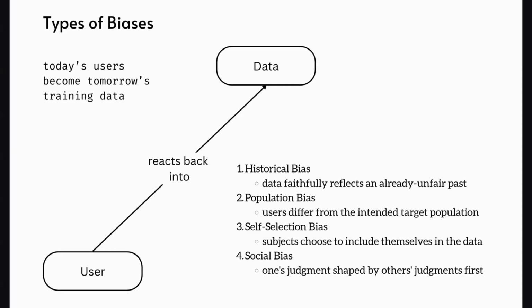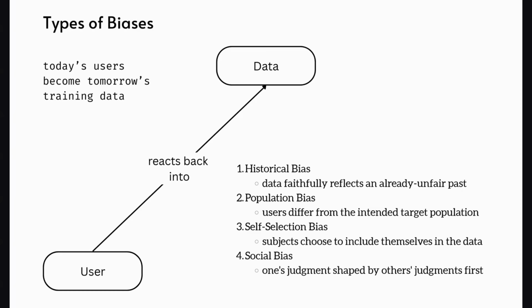The last is the social bias. One judgment is shaped by another judgment. For example, a junior researcher asked to review a paper changes his or her opinion based on how the senior researcher has already reviewed the paper. The bias comes from the behavioral edge, from one's judgment to another. And these were the 13 biases, I think, that are overall there.